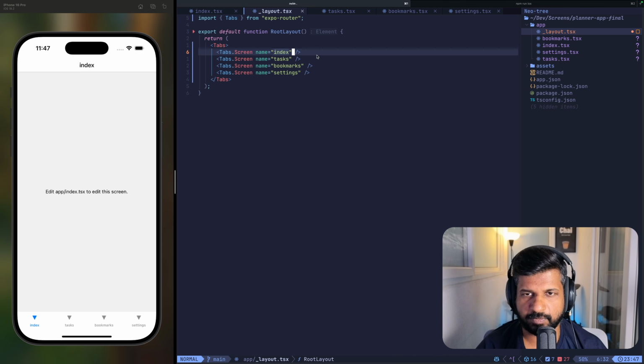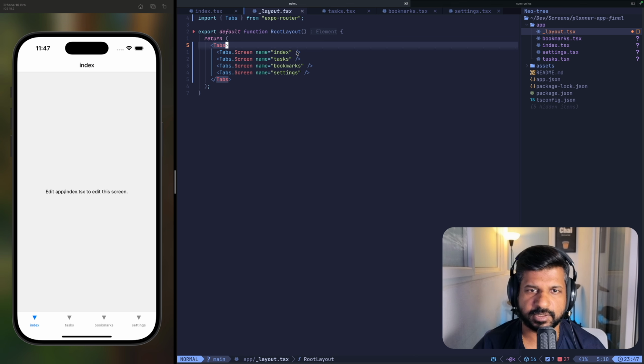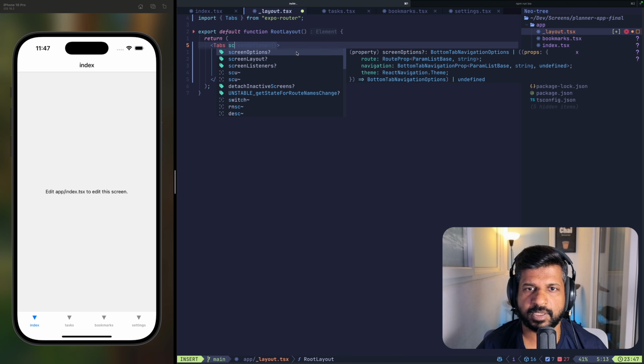Now we would obviously want to set some options because we don't want the title to be index, but I will just leave it like that because anyways we don't want the label to be there. So instead of adding the option in this tabs.screen, I'm going to add it to the tabs itself.